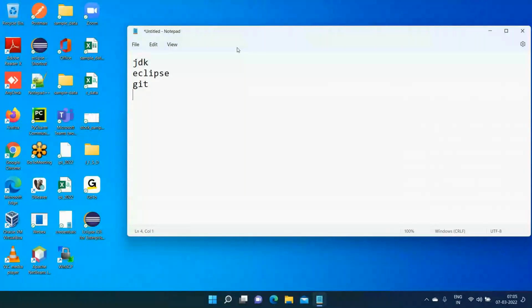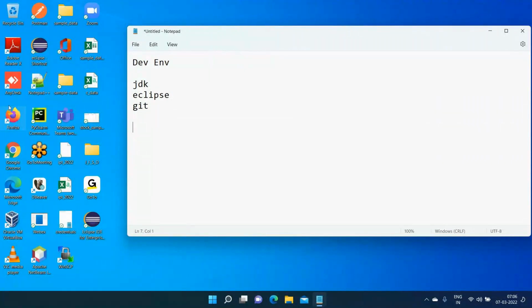Then we are going to install Maven or Gradle. For the time being, these are the three things we require: the JDK, Eclipse, and Git. So we are going to set up the dev environment. First JDK, then Eclipse, then Git.